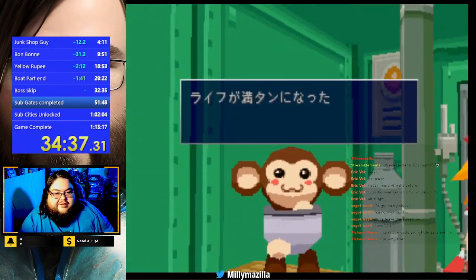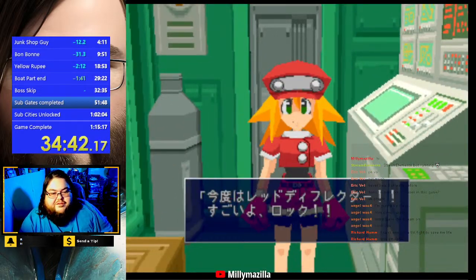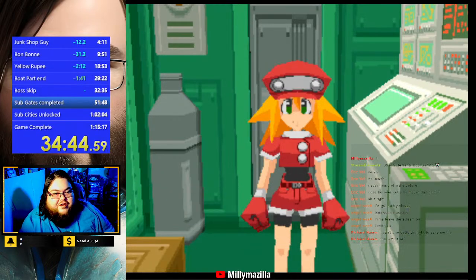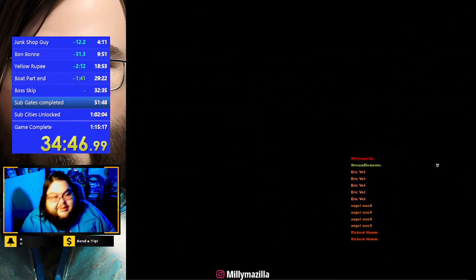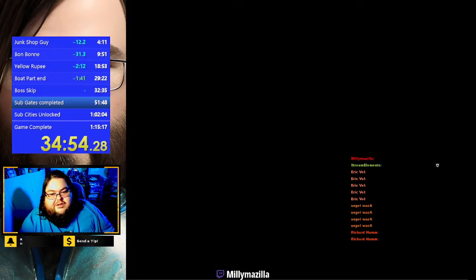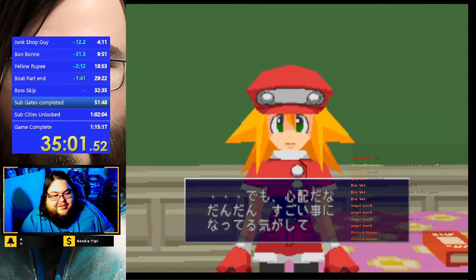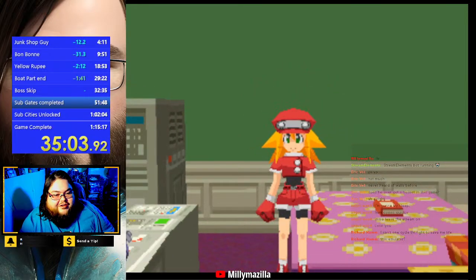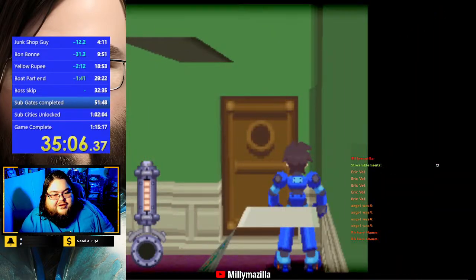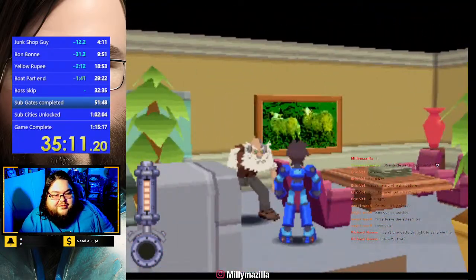Alright, Data. Pop me off. Talk to Roll so she can get excited about being able to use our red rupee to power our ship. Ta-da! Now Roll's gonna tell us she thinks Grandpa's depressed or something like that, and that we should go check on him. But we're gonna go see if old geriatric pop-pop is okay.